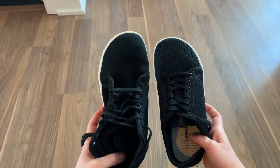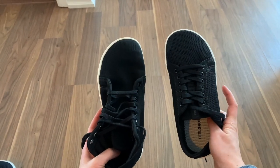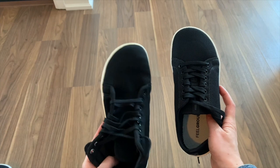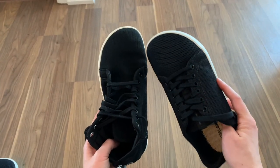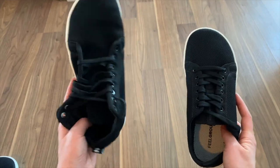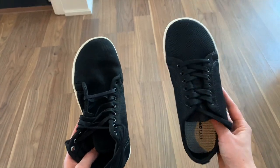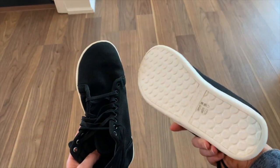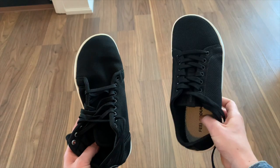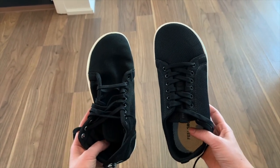So here's from the top. This one's the old one, this one's the new one. You can tell this one is a little bit more rounded in general. I think some people were complaining before it was a little bit too narrow there. Personally, I didn't find that. I find the original one really comfy, but just so you know, going forward, when you order their new ones, all the new shoes have the newer footbed, which is a little bit wider in it. And it's a little bit more anatomically designed.